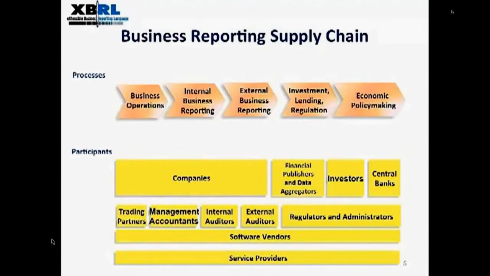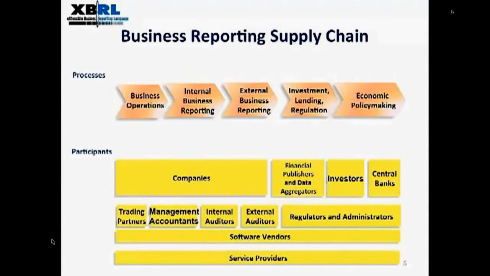So the source of information for processes comes from business operations, and then that is used to feed internal business reporting and then external business reporting. And then, of course, there are requirements for investment, lending, and also regulatory compliance. And then at a very, very high level, this information can be used for economic policy making.